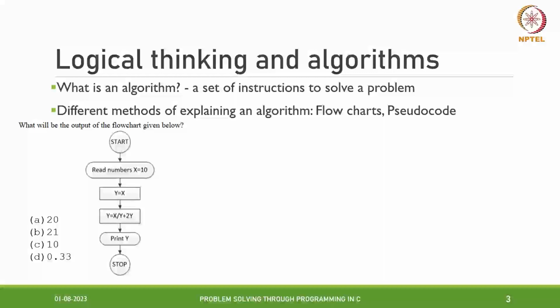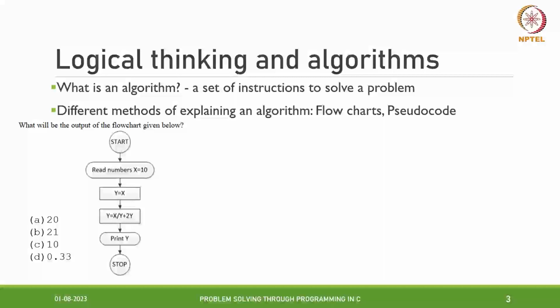Now, earlier I told you that every problem, if you break it down into smaller bits and pieces, like smaller steps which are in a sequence, an algorithm basically is how you solve each of those steps. So an algorithm basically is instructions which will tell you how to solve each of those steps one by one in order to solve the overall problem. That is what makes the basis of this entire course. Every program that you write follows an algorithm. It follows a certain flow. There is a flow of instructions that you have.